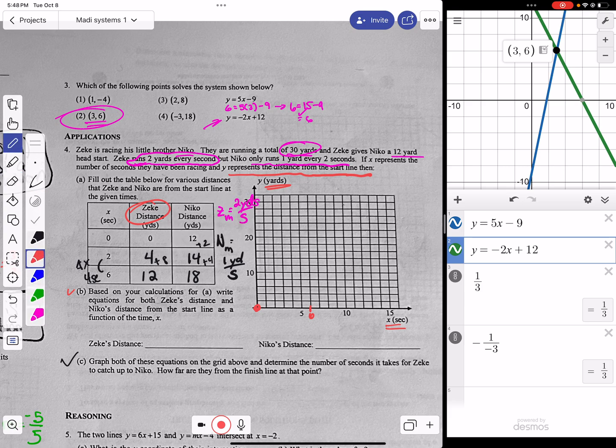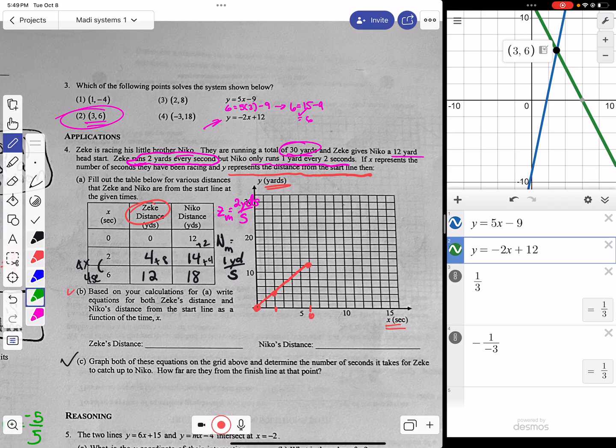There we go. So at 2 seconds, he's at 4. Well, if they're counting by 2, 4, 6, 8, they're counting by twos here. So he'll be at 2, 4 right at this point. So let's put 2, he'll be at 4. There we go. And then at 6, he'll be at 12, but 12 is right there. So there's what Zeke is doing. But we only know up to 6 seconds, so I'm going to stop my graph right there.